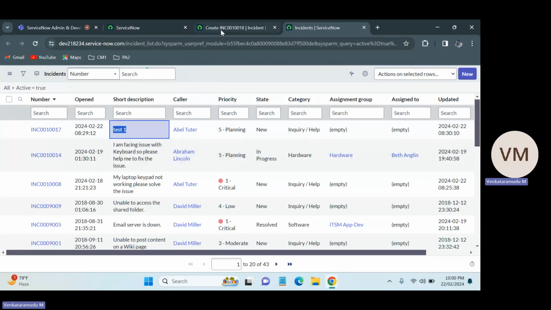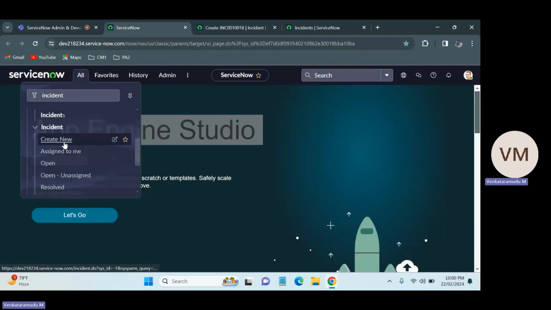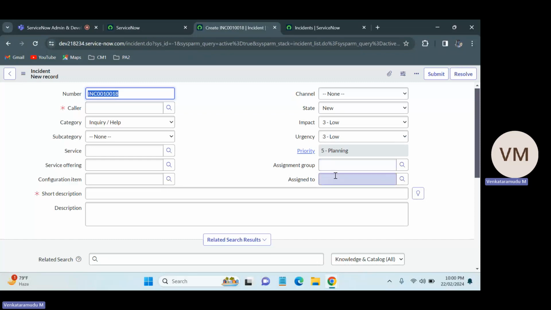How is it showing like that? Because of these modules. Create new module means the new form will show you. Open means the incidents which are in open state will show here. Assigned to me means if an incident is assigned to me, then it will show in this module.